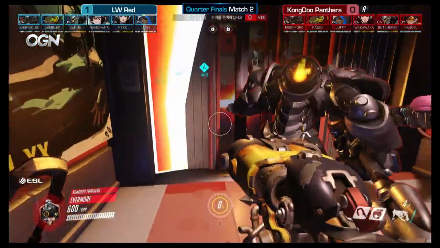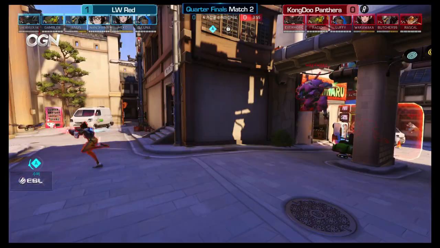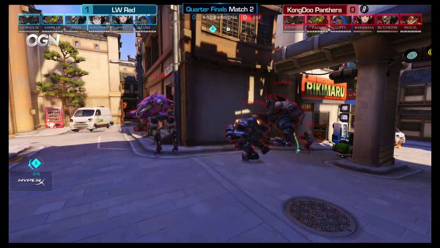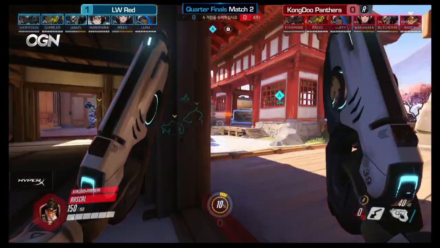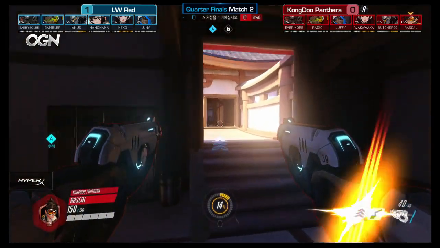So at this stage, Kongdoo, if they're going to come out with the Diva here as well, Waka Waka can go first, right? If a wall comes up, he can just zip back over the top of it with the rocket boost there. He doesn't need to worry about being isolated and desuited unless he gets hooked in midair. But Rascal on the Tracer has already made his way straight back behind lines now, and he'll be able to harass from behind.